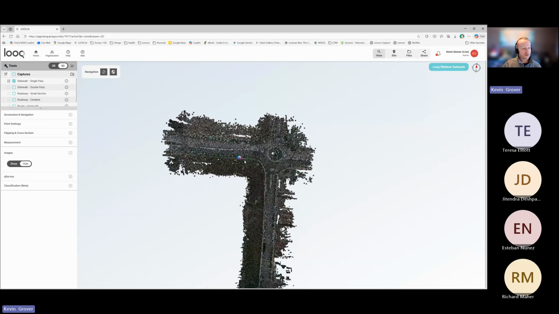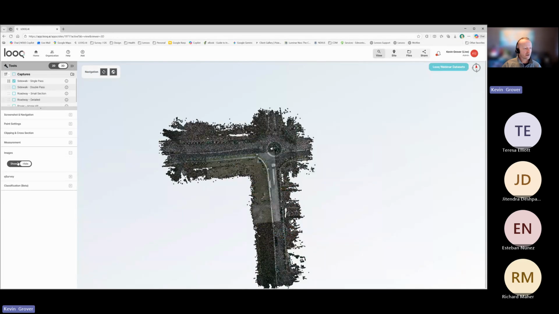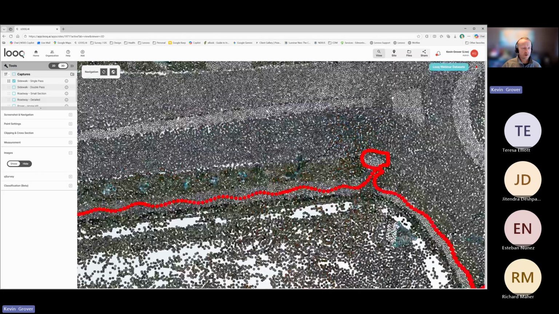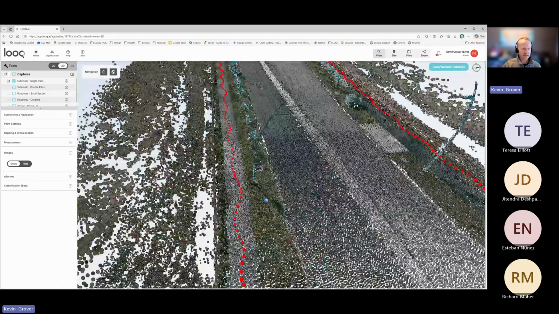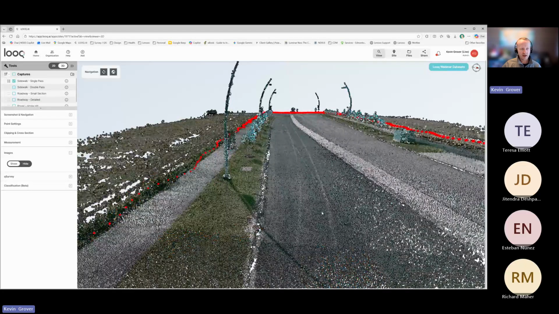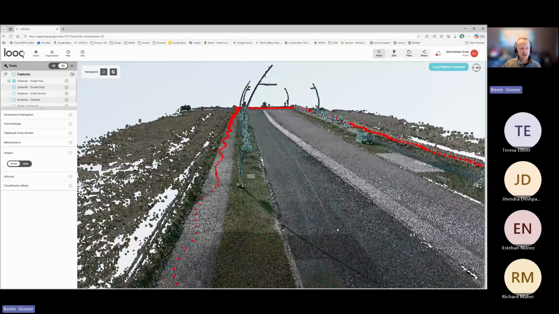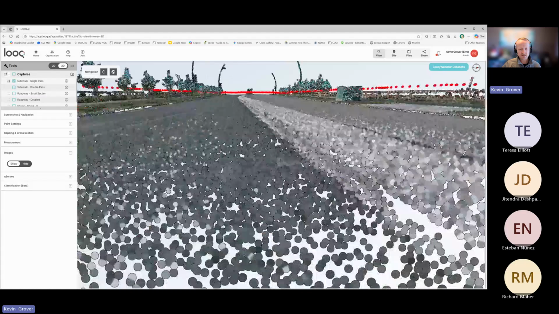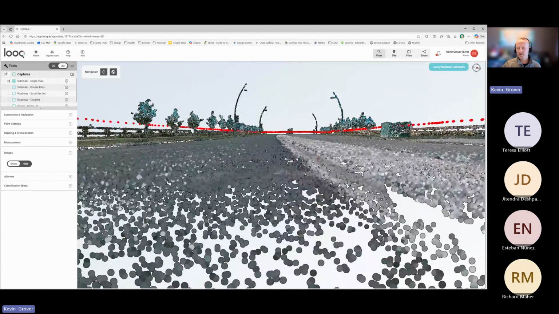And then the other one, if we look at just doing a single pass, turn this one back on here, you can see that I've now done an even larger area, but I've just done a single path all the way around. But now this is where I will be lacking even less density than I was getting before. The quality overall is still going to be quite high because I've got good GNSS, and I'm generating data that's going to be decent, but you might not get what you're after.